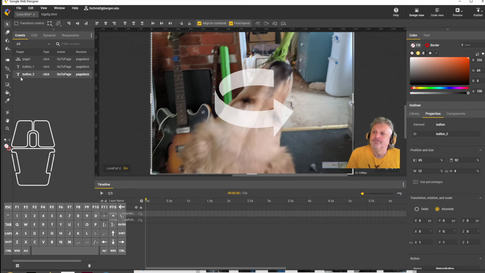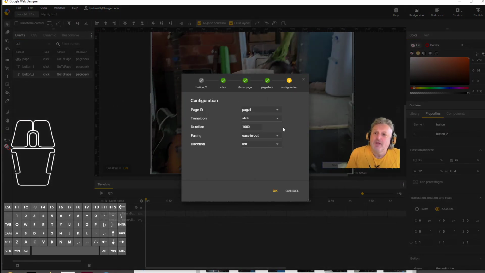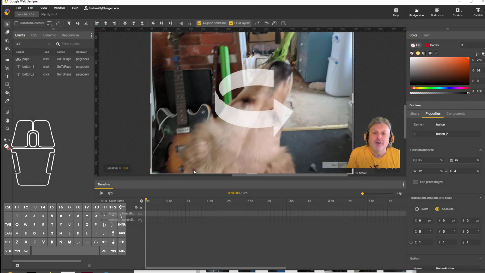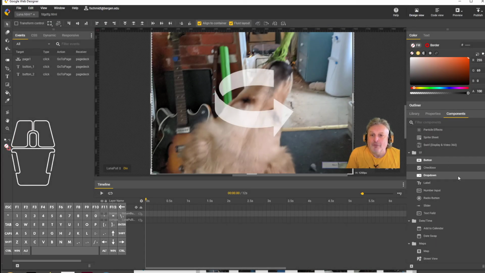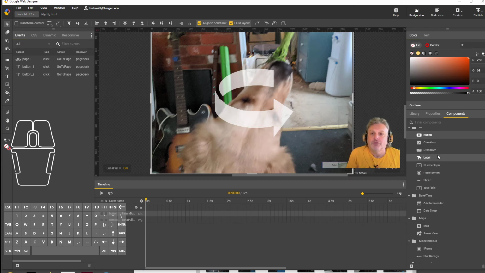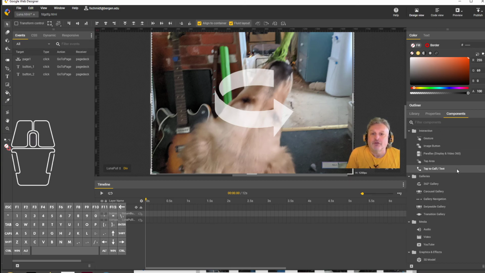This is actually code, this stuff. It's made it so you just click on it and put it in place, but it's actually writing code on the other side. And what we're going to do next week, which is how we put text into a gallery, is going to require actually going into a little tiny bit of code. It will be small, I promise you. But this gets much closer to interactivity. You might want to look at some of the other components, checkboxes, drop downs. There's also something up here which is called an image button, where you use your own image to make a button. But again, we'll talk about that next week, okay?